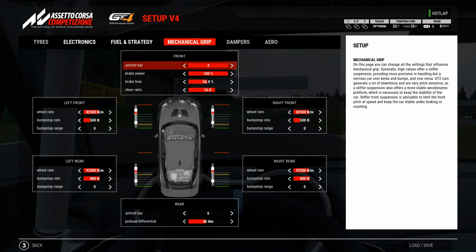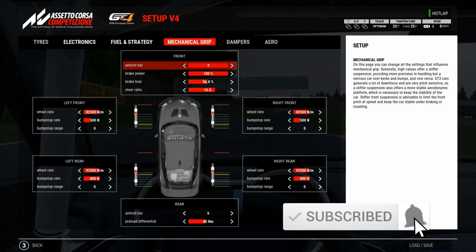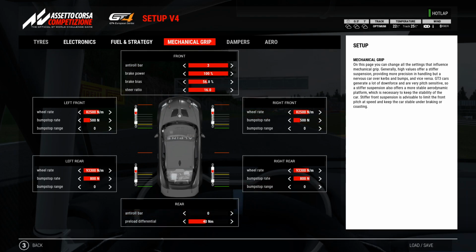For the suspension side of things, we'll go ahead and knock this out kind of step by step here. Anti-roll bar setting 3 and 0 for the rear. This is primarily for Eau Rouge. Just improved the drivability a ton for me through there. Made it to where I could comfortably carry more speed through Eau Rouge.